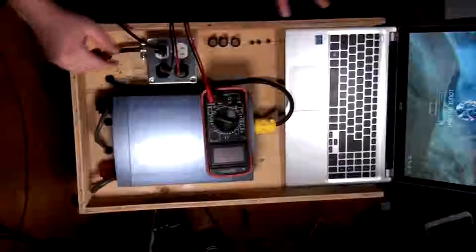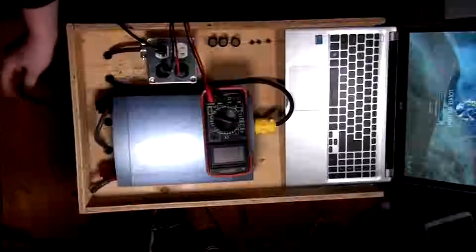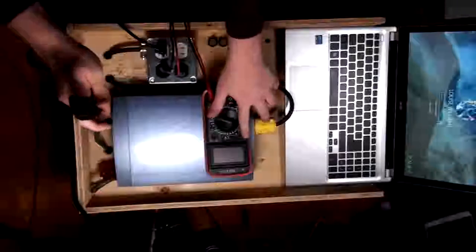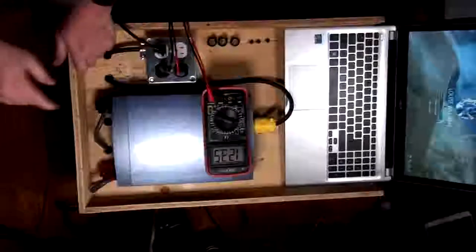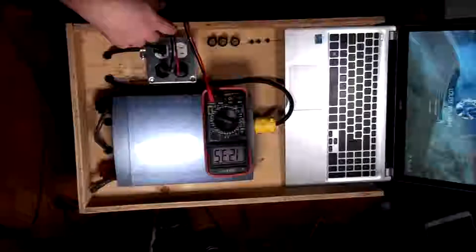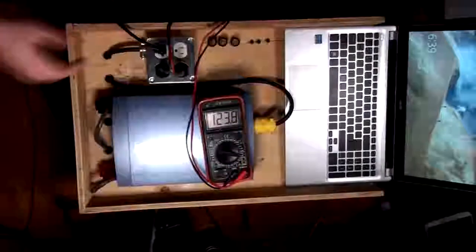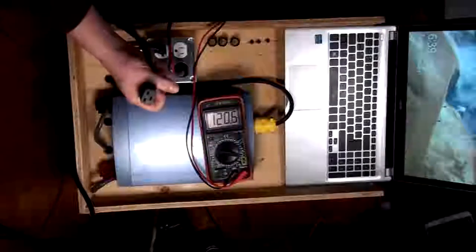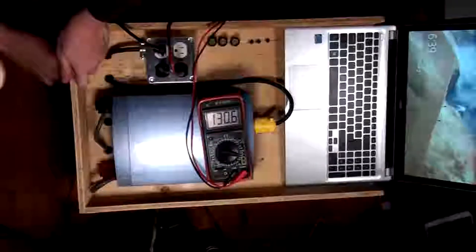There we go. Okay, so you can see the laptop there, so I'm gonna unplug mains first. Okay, so there's mains unplugged. Oh, you stupid thing. Hold on, let me try that again. I'm trying to keep an eye on the power as well. Okay. So, I'm gonna unplug mains first. There we go, mains is out. Cool. Okay, plugging mains back in.